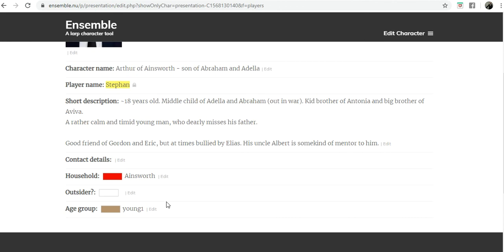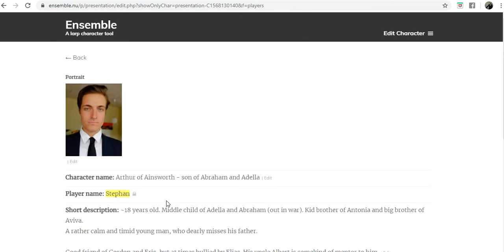The rest of the information will be available online and in a booklet. So, beside every field, there's an edit symbol. If there's a lock, it means that the organizers have chosen to lock that field and only they can change it.